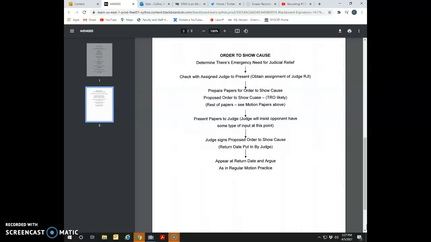Let me try my hand at identifying a couple of different ways that might arise. Let's assume there's a school district and a teachers union, and the teachers union is threatening to go out on strike, which, by the way, is illegal under the laws of the state of New York. The district, even though it's illegal, wants to get a court order directing the union not to go out on strike.